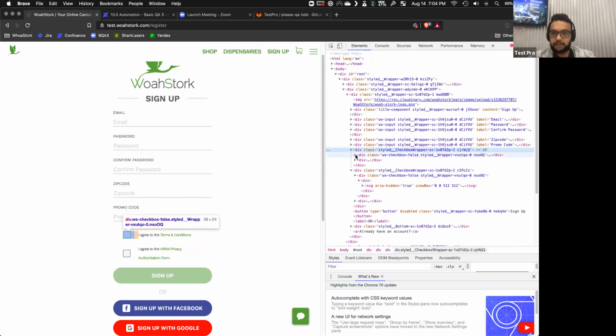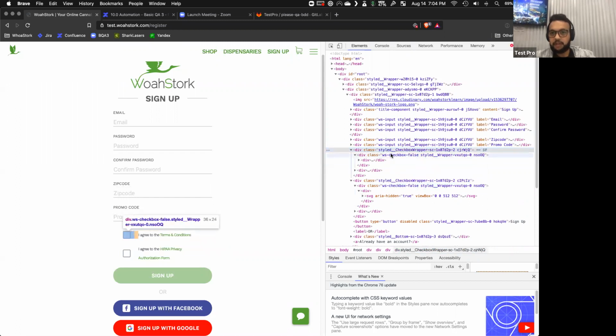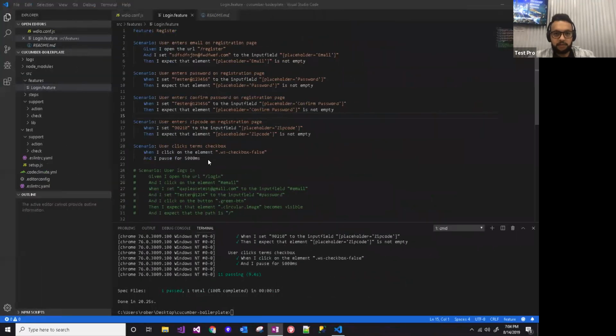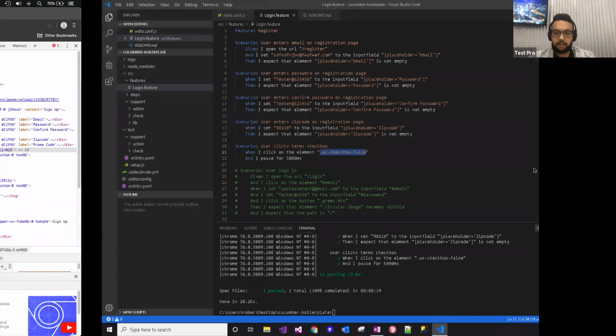Here is our second checkbox. Here's our first. And what did we use to locate this? I click on element, so we use the class name in order to interact with that element, all right? So let's just copy this and see if everything makes sense still.